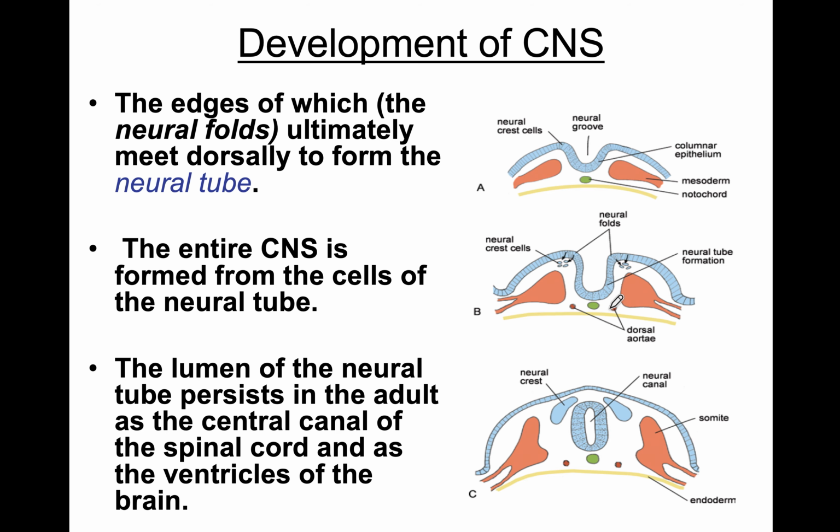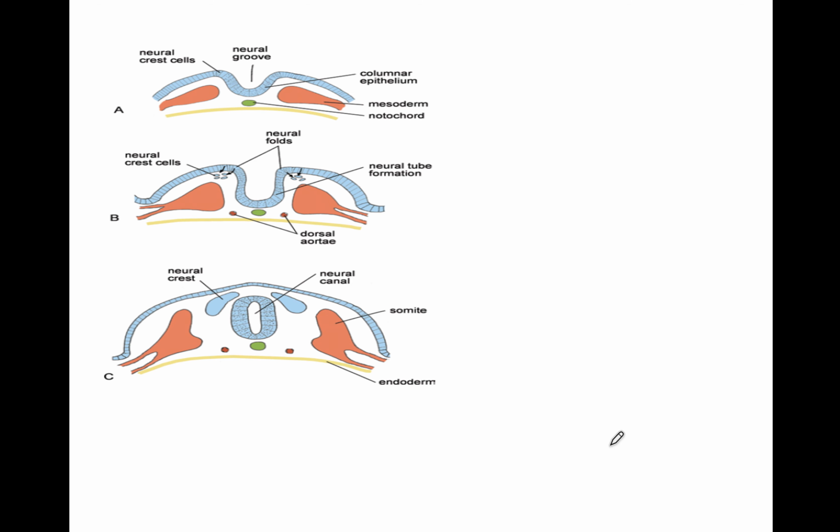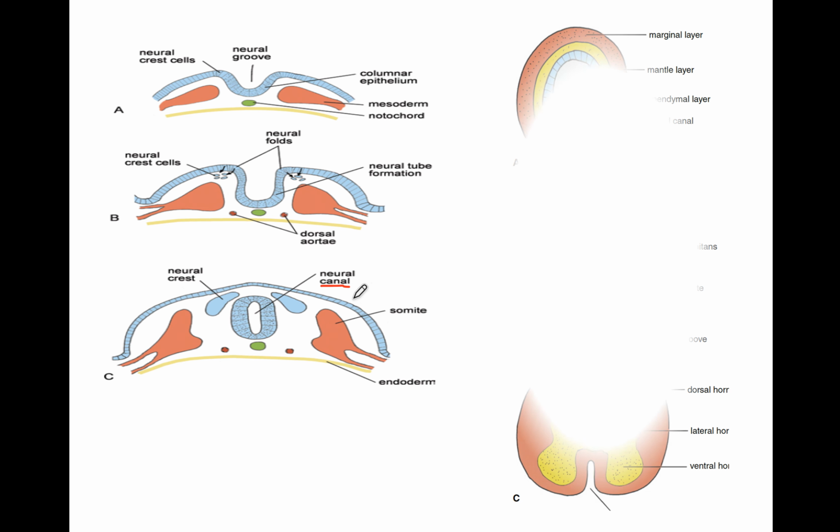And finally, the cells that proliferate in this area here, for example, they migrate outward. So this is how the neural groove formed on the neural fold, and finally where we have the neural tube, and you can see there is a lumen inside, which is the neural canal, and this neural canal persists. It will still exist in the adult tissue.